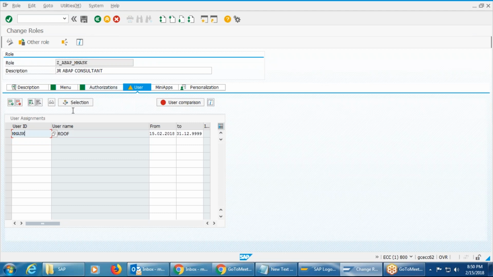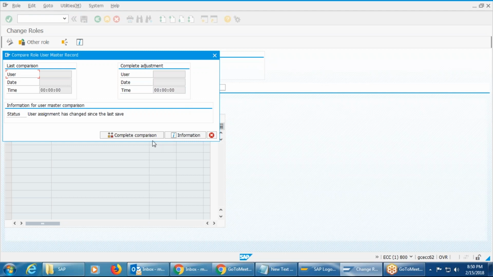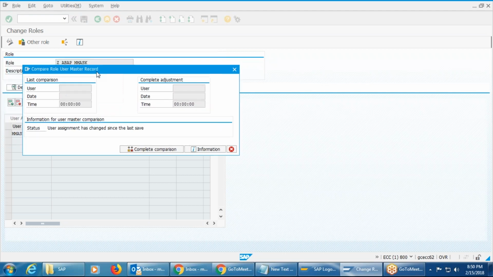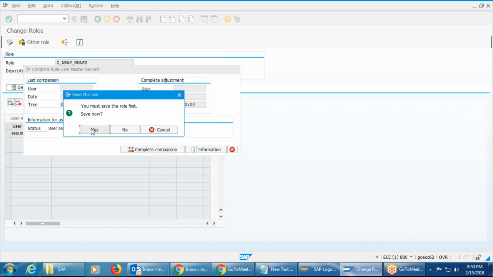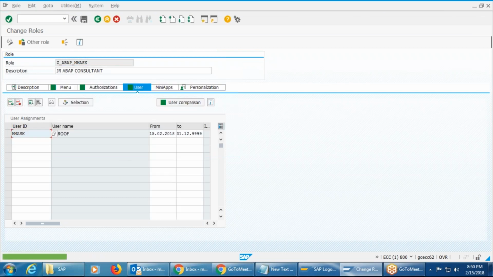Yes, just click below after it. Yes. Then yes. Sir, why do you do the adjustment? Okay, then click on complete. Okay, now click on save. Now the role is created successfully. Last and final step. Now the role is created successfully.